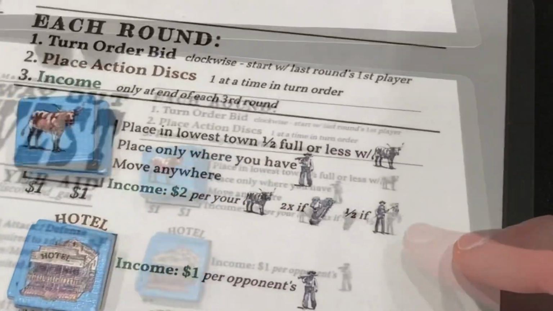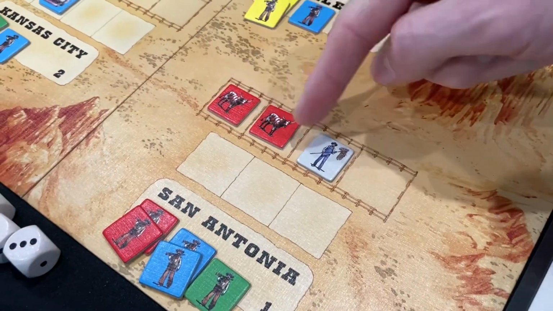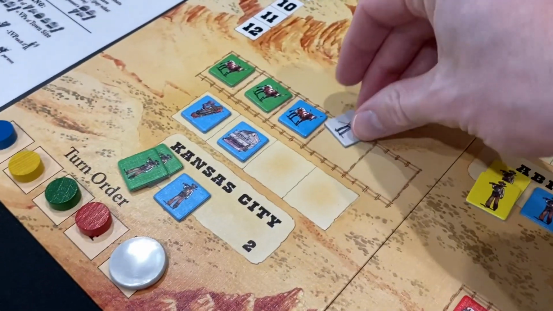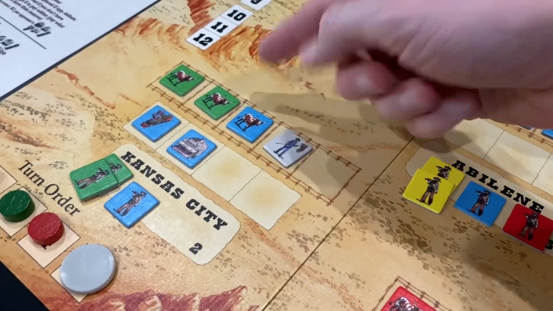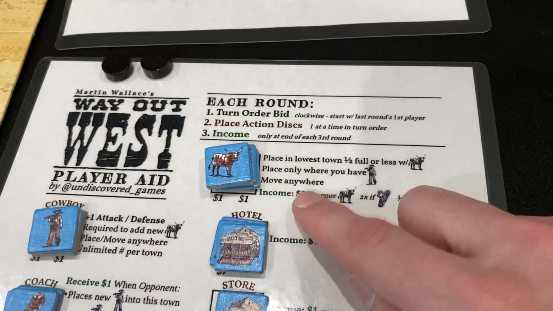Likewise, if there's a farmer in that town, it's going to cut the income in half for all the cattle. So if there was a farmer in this town, all these cows are only going to give you $1 of income. So if a farmer and a train are there, they cancel each other out. One doubles, one cuts in half, then you're back to $2 per cow. And that's the main reason you want to get a lot of cattle out on the board, because they're going to generate you a lot of income.